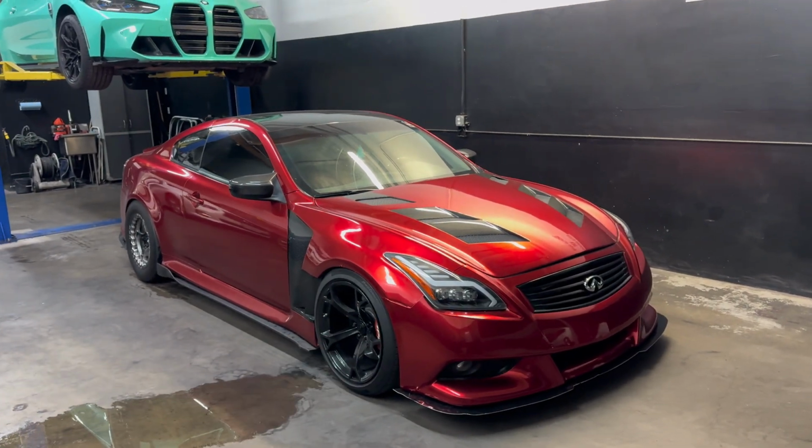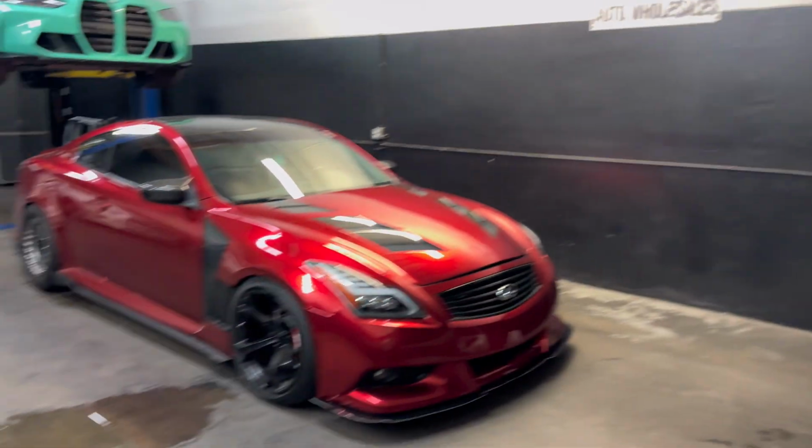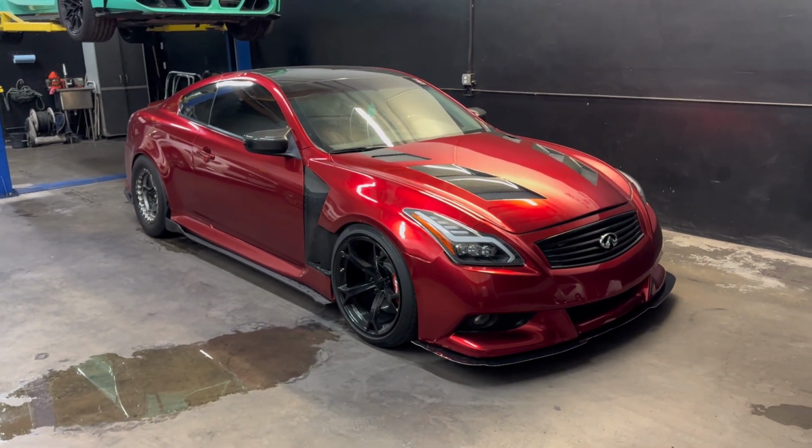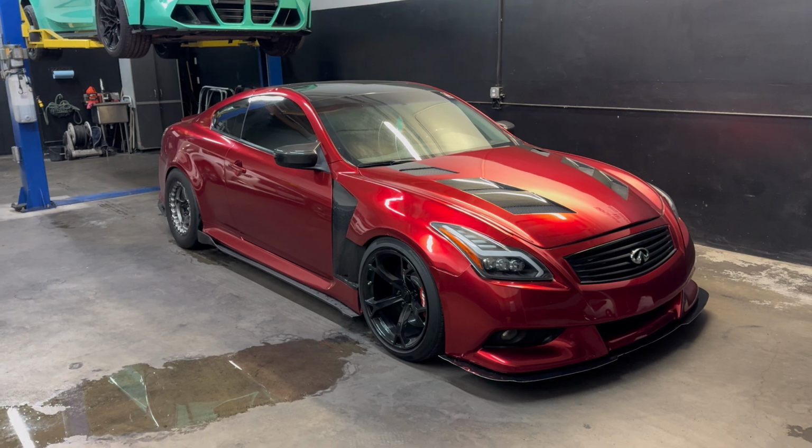Can't wait to take this thing out. It's going to be raining this weekend, so I'm not going to be taking the G out at all. I'm just going to let it sit. And then we will take it out next week and see what we can get into, man.